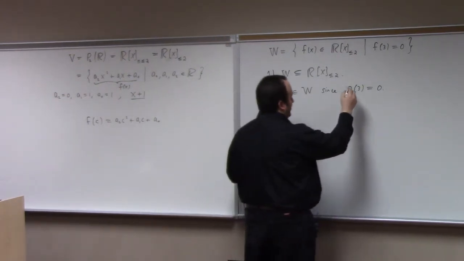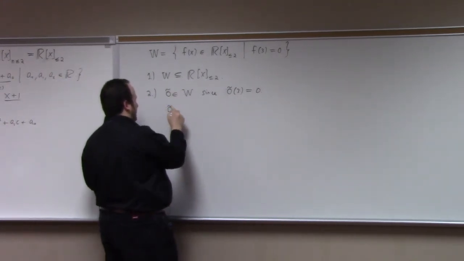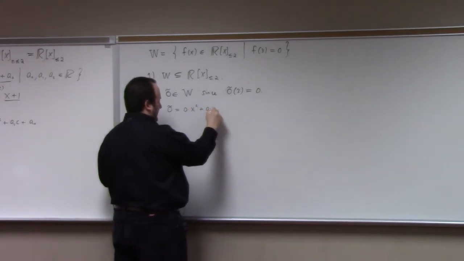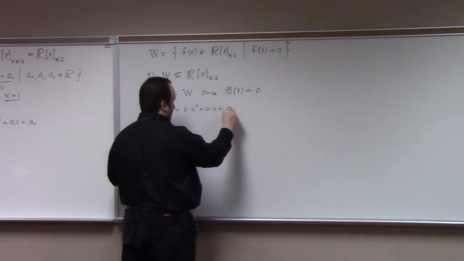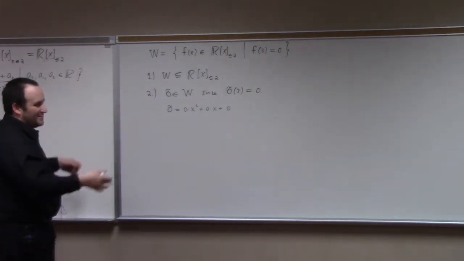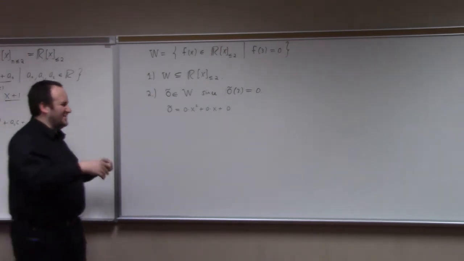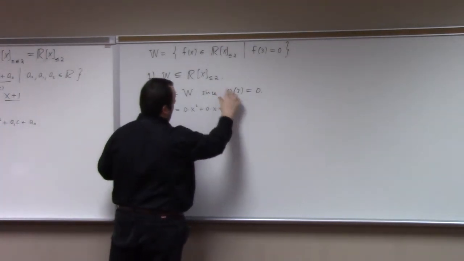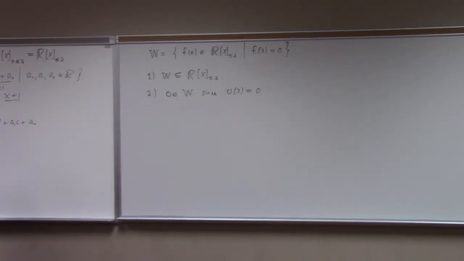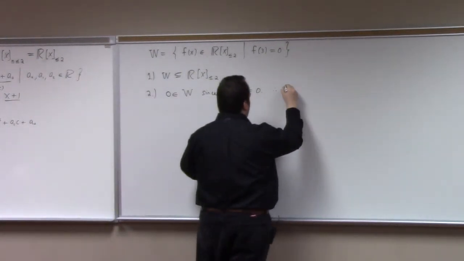And here, if you want me to put a tilde on this and say 0 tilde is equal to 0 times x squared plus 0 times x plus 0 or something like that. I don't know. I just don't do the tilde and I just write 0. And it's not usually confusing. It's probably more confusing since I wrote these tildes. 0's in there. All right? So therefore, W is not empty.